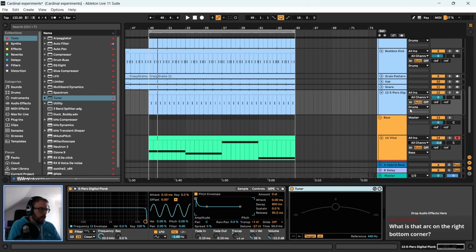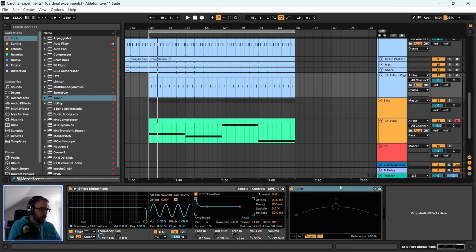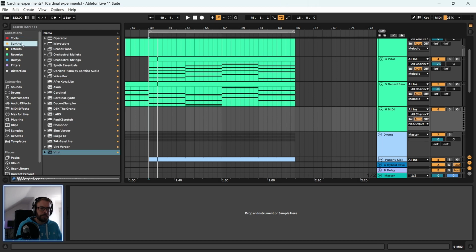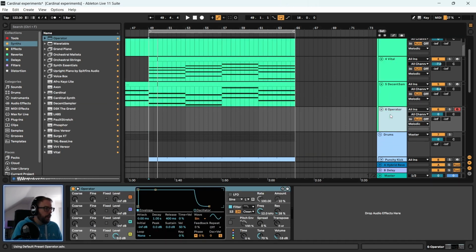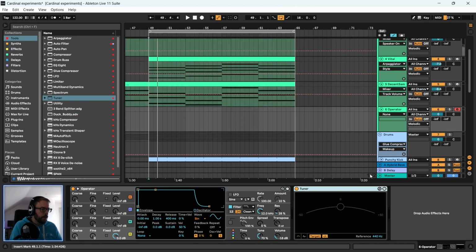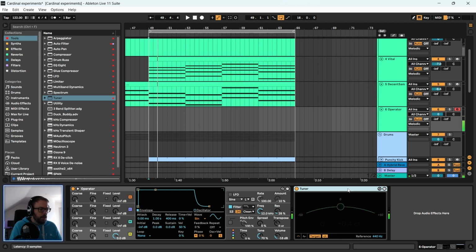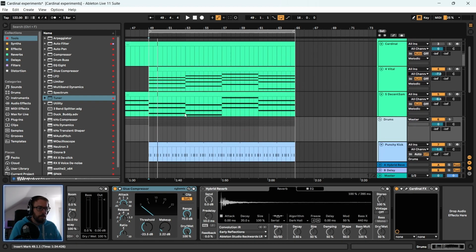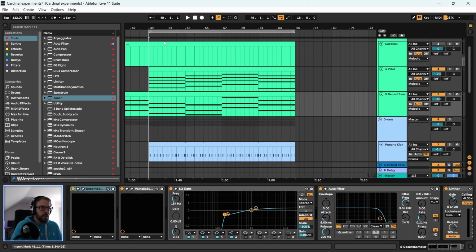So if we just create a new synth here, like an Operator, and then we can throw a tuner on it, and it'll show you exactly, so like, that's a C. And so it's very helpful for drum samples, or for things that are very atonal, or if you get a sample from a sample pack that is out of key, or tuned to some sort of weird tuning, you can just pitch it, dial it in, so it's right on key.